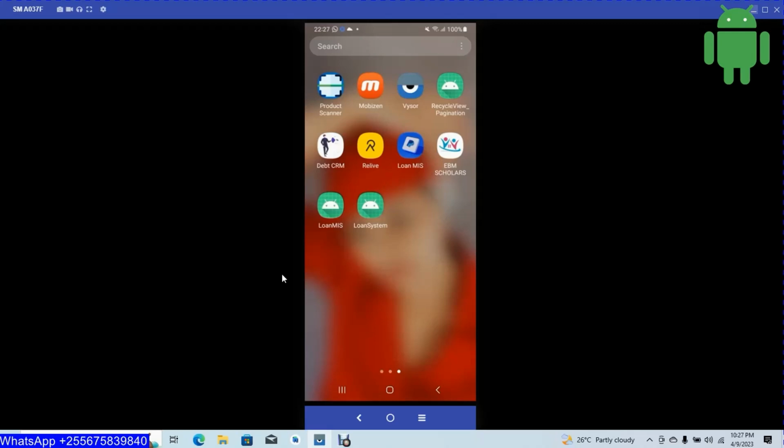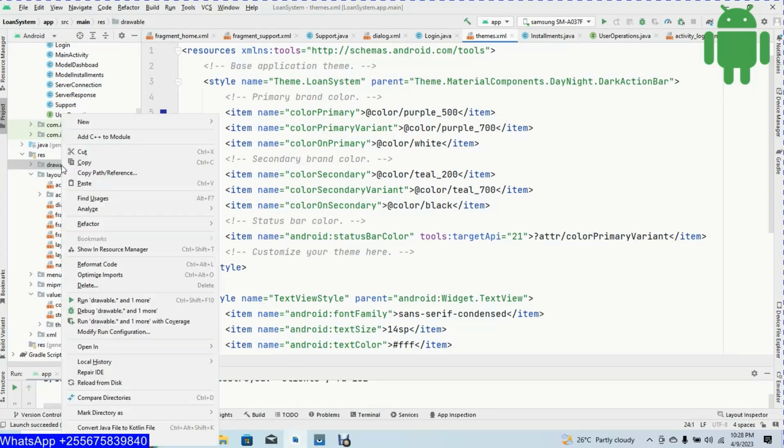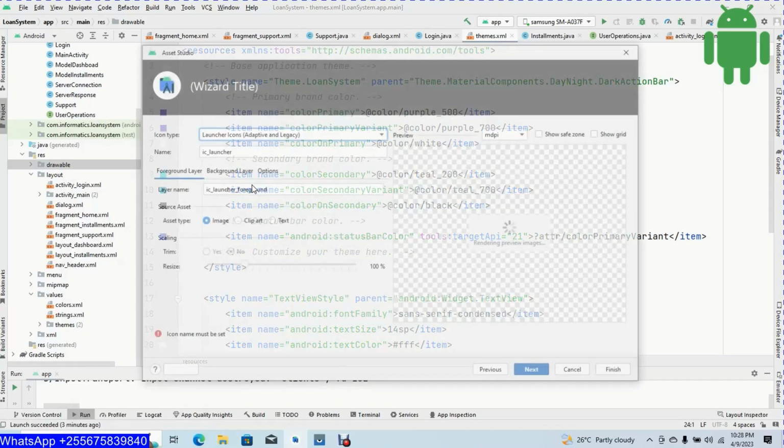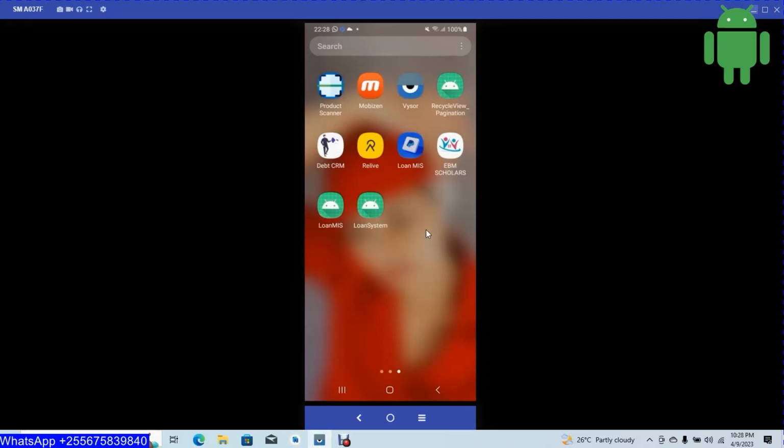So katika video tutorial hii tuone how to change Android icon name na application name. Okay, so default icon ni ya Android. Okay, so open Android Studio. Come to drawable, right click, then select new, then choose image asset. After then hii ndo image default ambayo inaonekana.